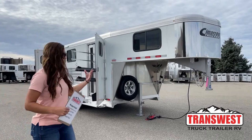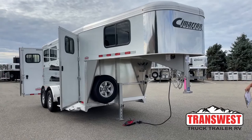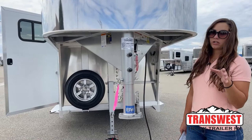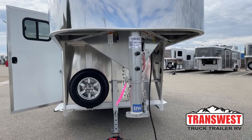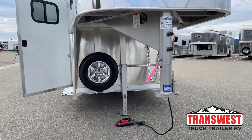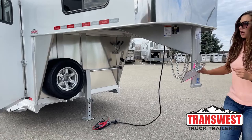It's a two-horse Gooseneck — I know these are a little rare to come by, so having one in our inventory is really nice to be able to show you guys. We'll start right over here on the Gooseneck structure. We've got our adjustable coupler — we want to make sure you're riding as level as possible, so being able to adjust this coupler based on the tow vehicle helps out big time. Make sure you've got both your axles, nothing's overstressed. And then we've got our safety chains, our breakaway cable, and right now I've got it plugged into our battery pack so you can see how the lights operate. If you wanted to operate lights without being plugged into a tow vehicle, you'd have to get an external battery source.